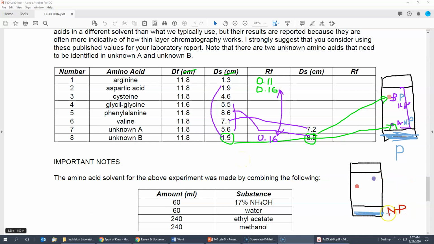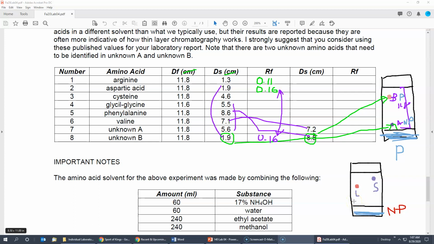We know these are both nonpolar, yet one moved farther than the other. How do we explain that? Well, they're both fairly soluble because we've got nonpolar and nonpolar. But there must be something different, and the only other difference we have to worry about is size. So one of these is physically larger than the other. Which one's going to be? Well, they're moving uphill against gravity, and gravity is going to affect the larger one the most. So the larger one will move slower. Does that make sense? And so this would be the large one, and this one would be the smaller one.